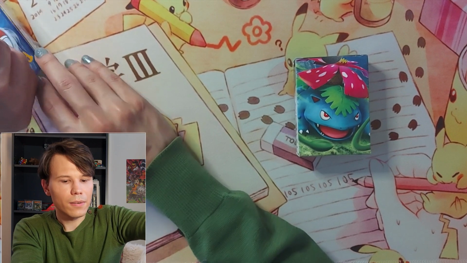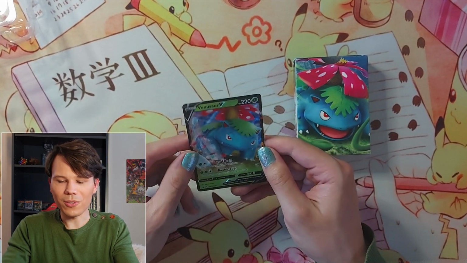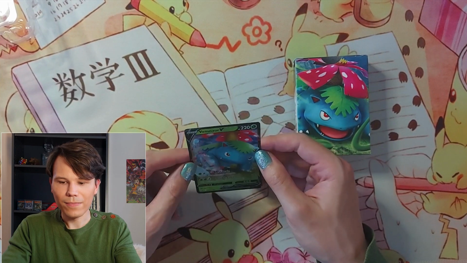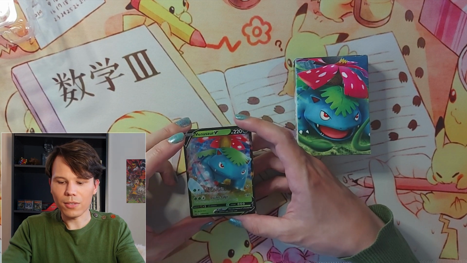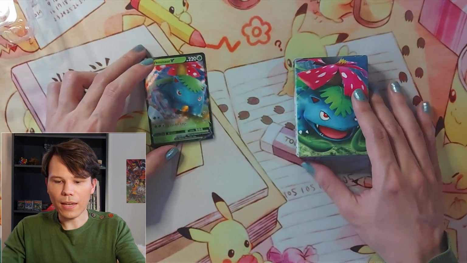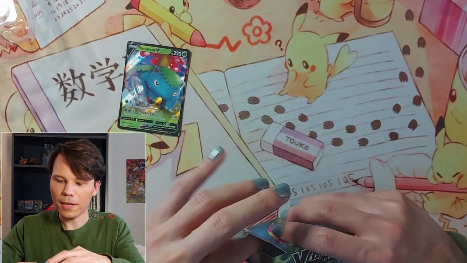right here is the Venusaur. Ooh, looking very nice. I love the artwork on these. And it's Venusaur V. I love that they're starting to give decks with Vs in them, so you can learn that mechanic as you go. So yeah, you have to add the Venusaur to the rest of your cards before you play with them. Let's open this up.